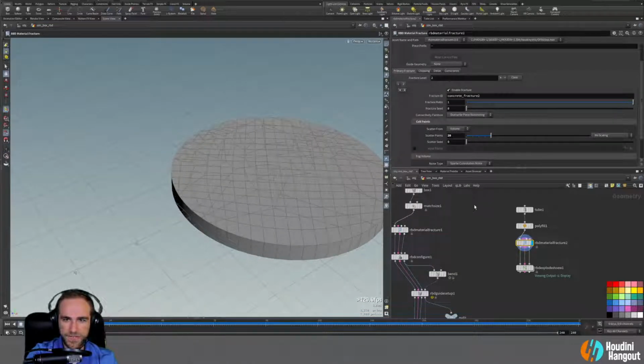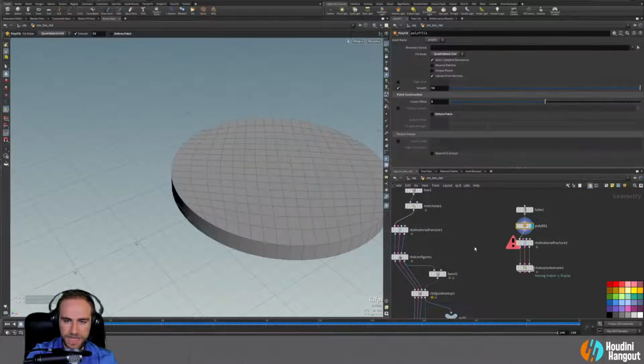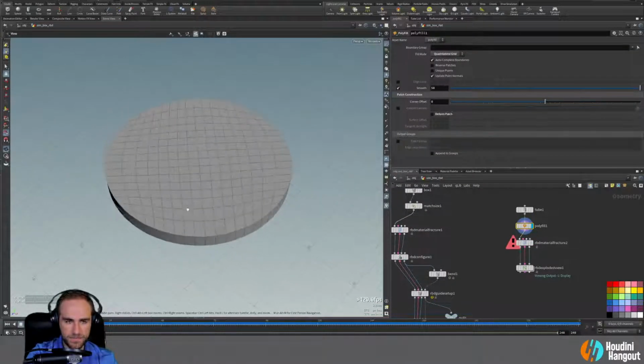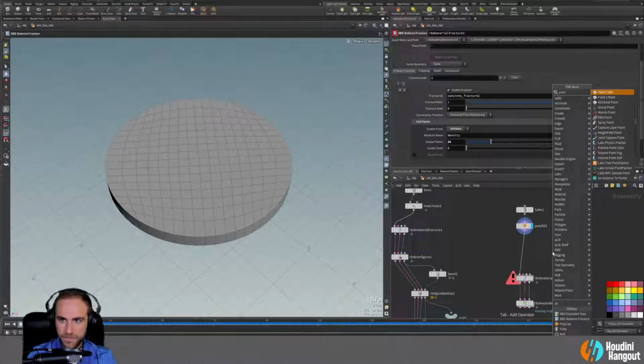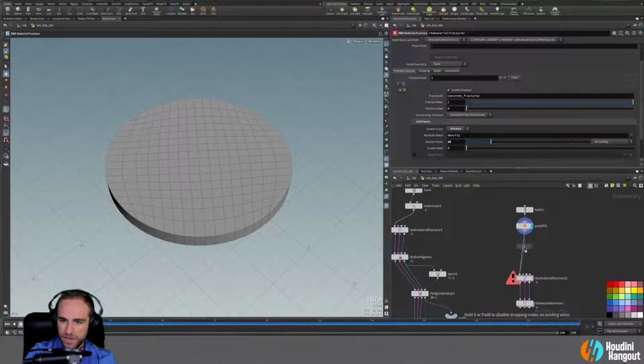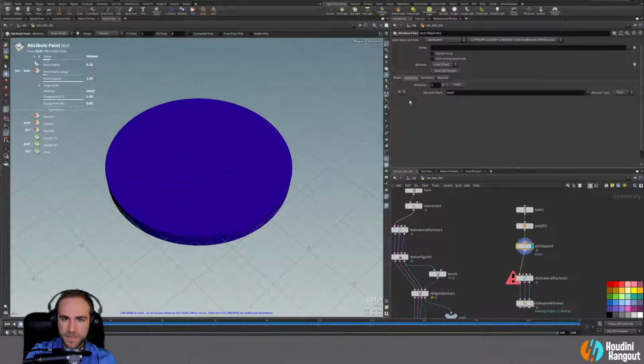Now, in fact, what we could do is scatter this from an attribute, which would be more interesting. So let's paint an attribute on here. Paint density instead.